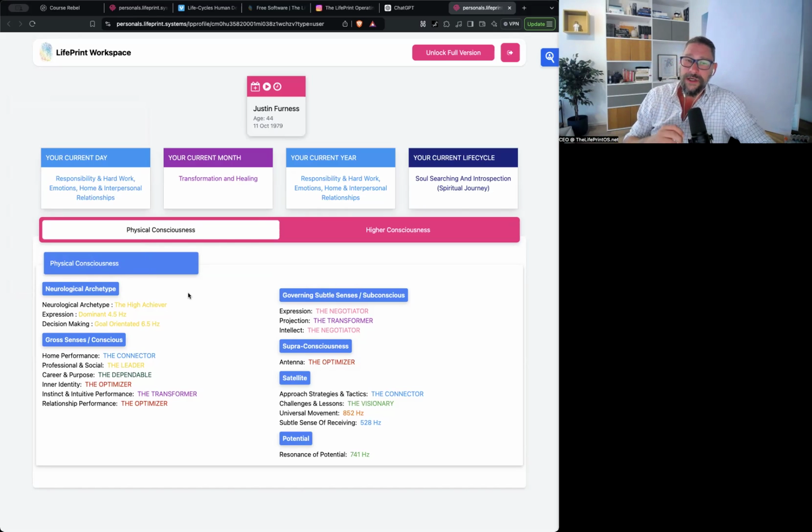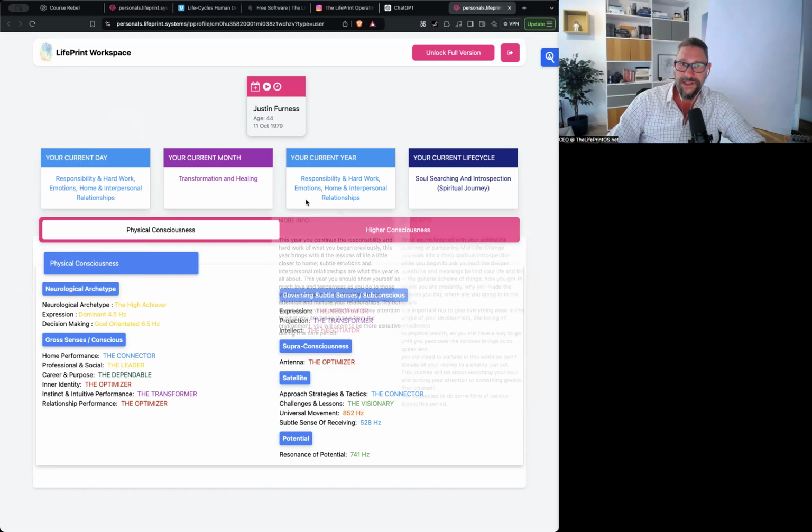Okay. Now, what does this mean? This basically just means that the neurological archetype is almost like your board of directors. It's like the governing council of the entire operating system. So this means, according to where it's at, remember the life cycle and its development, right? What neurological archetype it is and how it's responding to its environment.